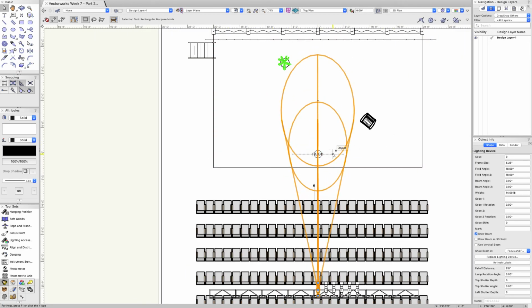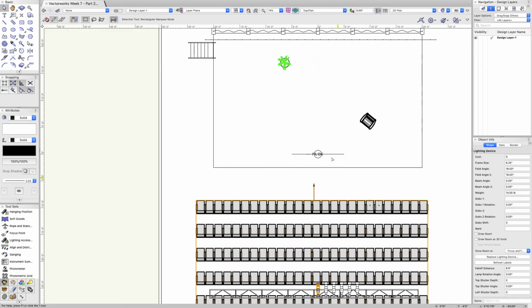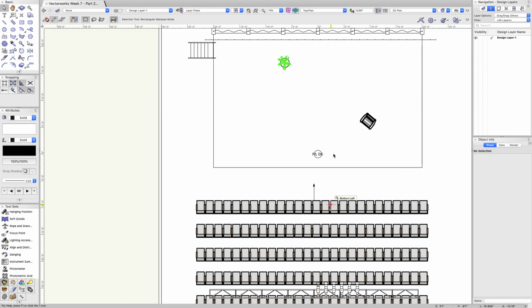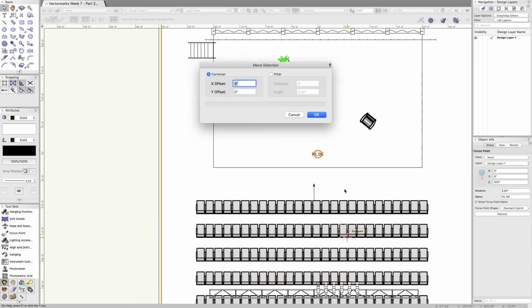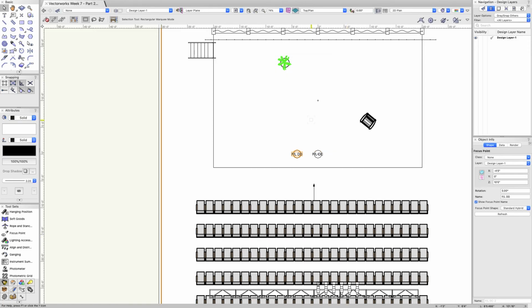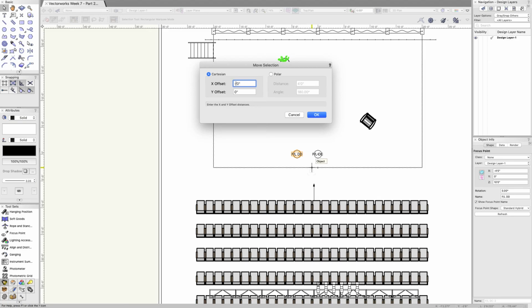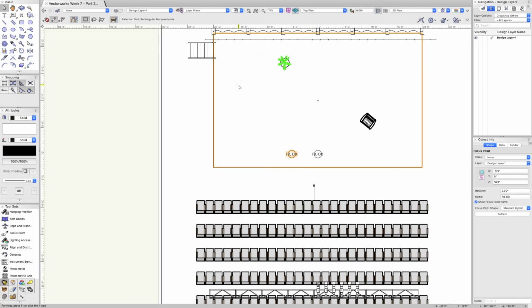So the beauty of this now is that I can say, okay, I want to cover the full front end of the stage. To do that, I'm going to turn off my draw beam for a second. You normally want your beams to overlap by about 20 to 30%. So I'm going to hit the Command D and Command M tools, and I'm just going to say 4 feet to the left. Which I think actually I'm going to say 5 feet, and we'll see how that goes.